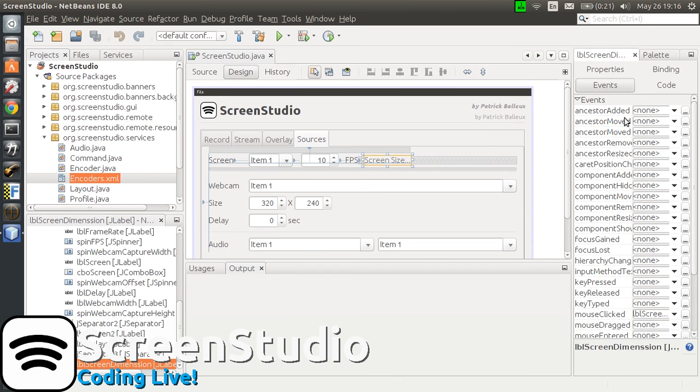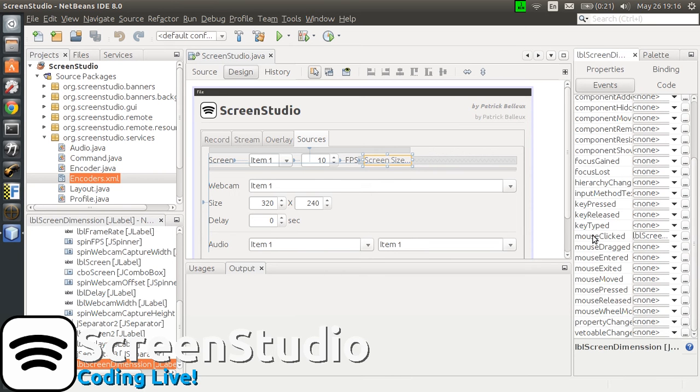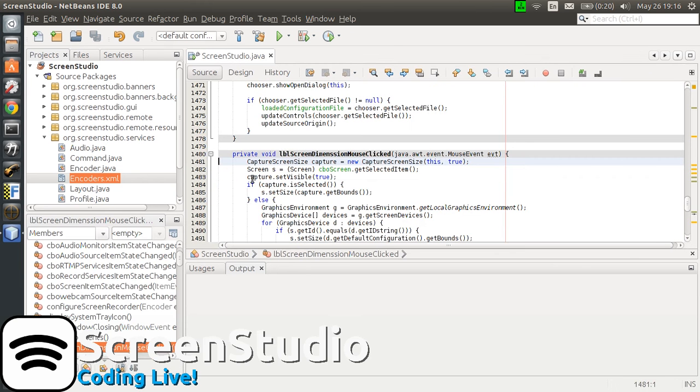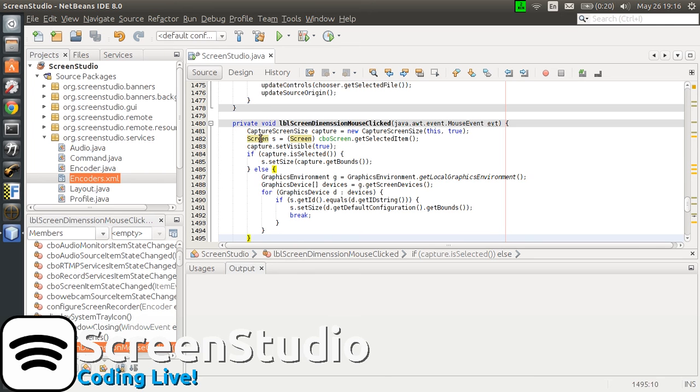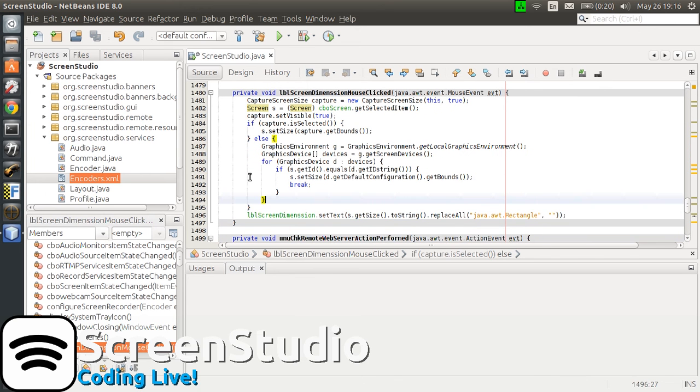There we go. And if you double click, I think it's a double click. Let's show it to you. We're gonna move to that and see what it will do when you click on the label itself. No, it's a single click, it's not a double click. It will display something that will let you select the area you want to record. So basically it's kind of easy. I just want to do that, but from the menu also at the same time.